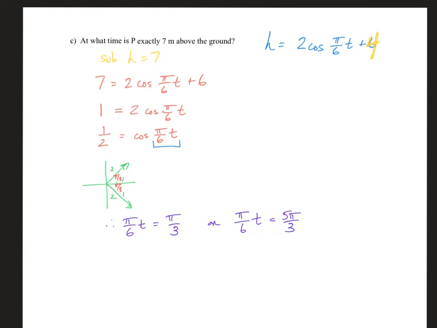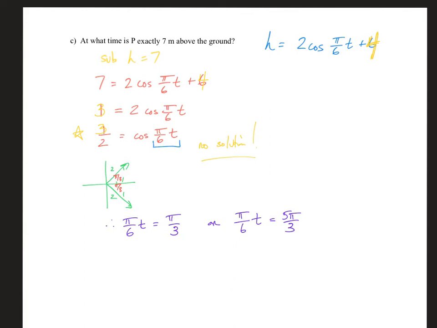When you're asked to build the equation of a function, it's not that costly of a mistake. However, when you're asked to do something with that equation, it can be. I want you to see what happens if I have a plus 4 on the end. Now when I go to solve this equation, I would subtract 4, divide out a 2, and then try to figure out what that pi by 6t is equal to. At the very least, I would hope you would look at that and say no solution.